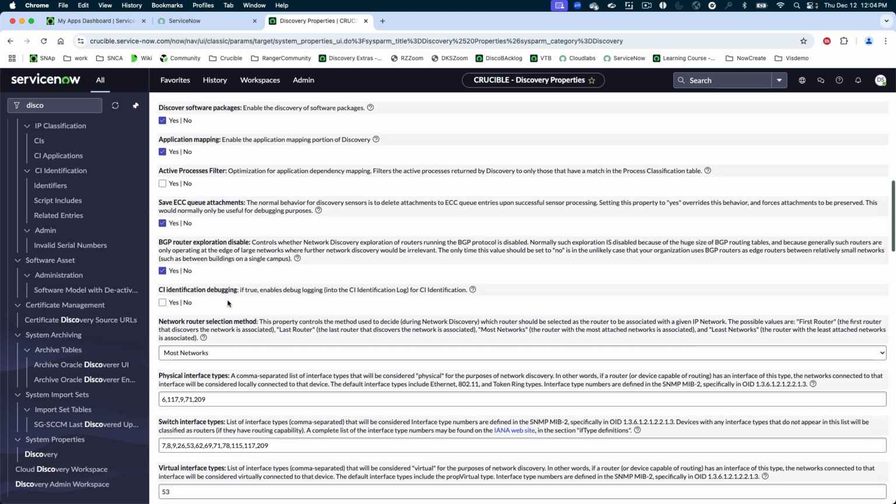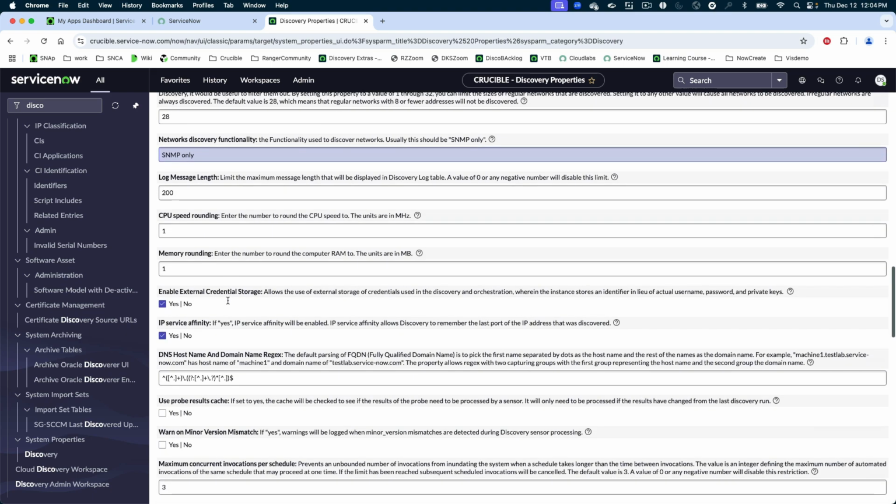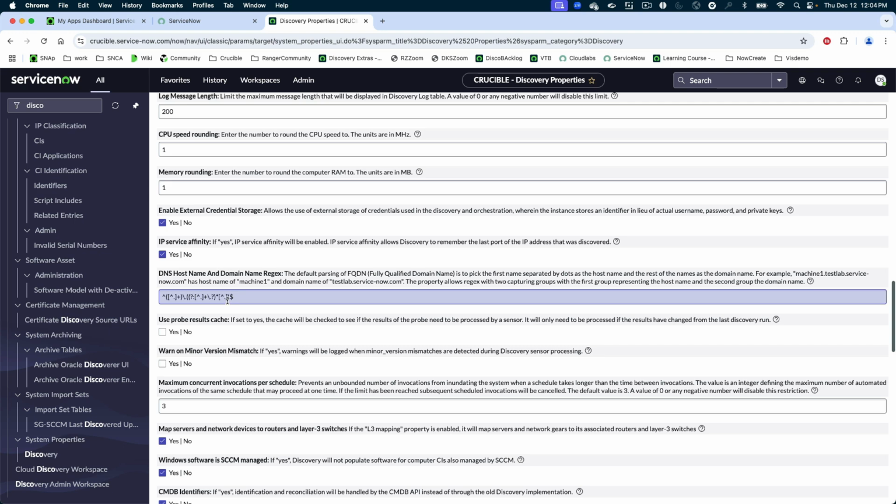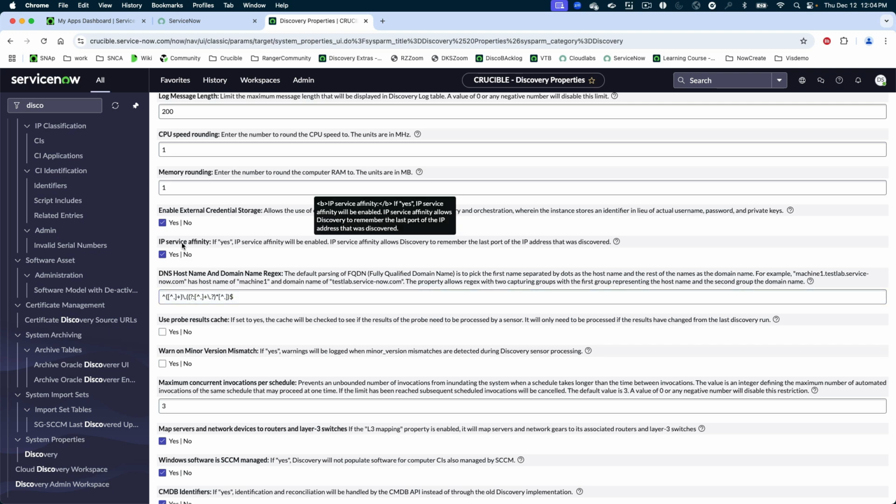Now, the next property I like to double check, which again, for brand new customers is out of box, is the IP service affinity. The IP service affinity is pretty important because I may have devices that have multiple protocols in a state of open. Think of a piece of network gear, a switch, a router in today's world. Not only is it going to respond to SNMP, our method of discovering it, but it's also going to represent, or potentially represent, that it has SSH or port 22 in a state of open.